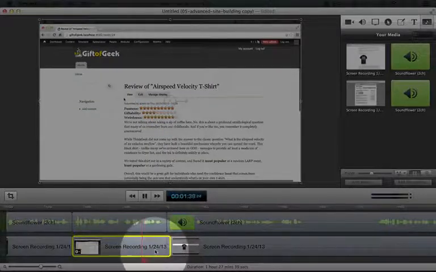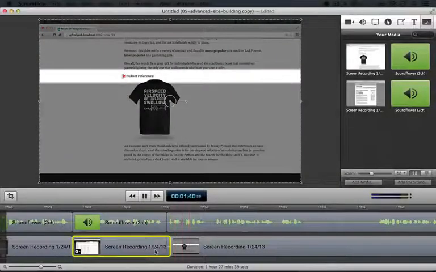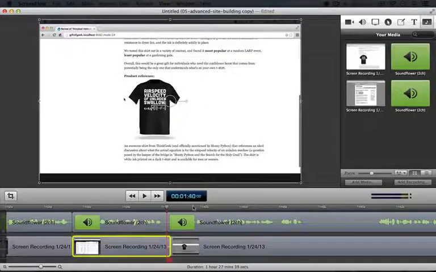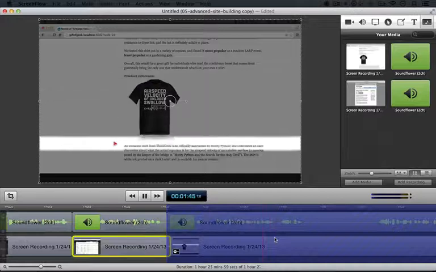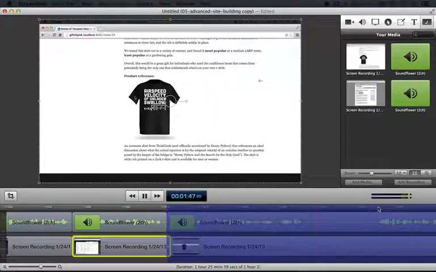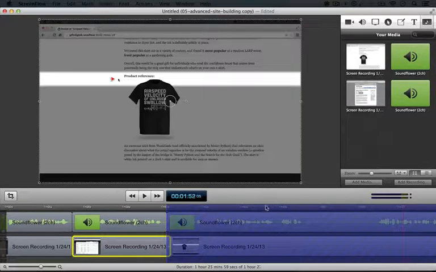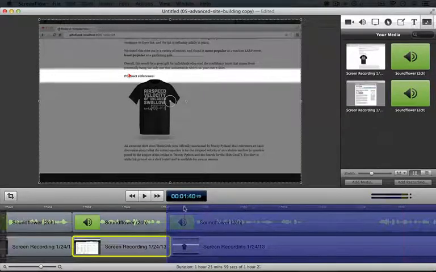Okay, let's watch that. In the review page, we have product reference. We have the product reference label here, but okay, so I made the transition a little prematurely because we have a misspoken phrase here. So I'm gonna hit I, and then we have the product reference label here, but we can turn that off. And then we have the content. So now all that's left is to add, okay, product reference. We have the product reference.